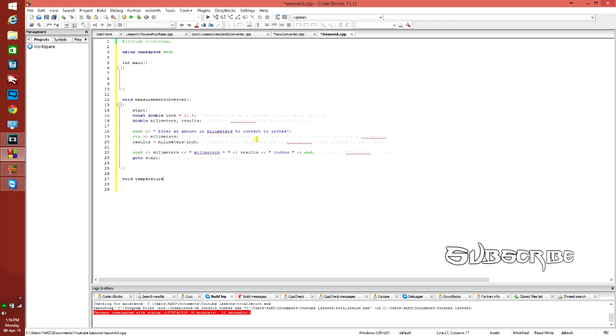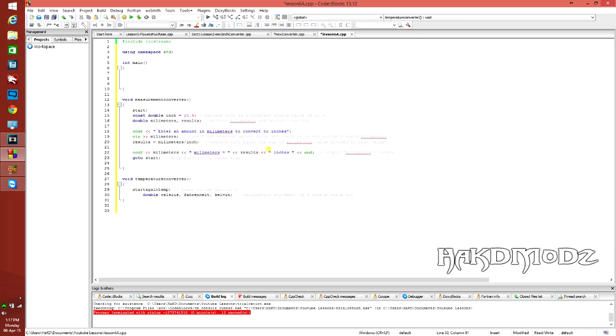Next we're doing another function called void temperature converter. Void is the structure of the function. Within this temperature converter function, we will first be starting with a loop. I might do the loops at the end of the lesson so that you can just basically get the functions created inside their own void structure first. So no point running before we walk. I'll just add a few more comments per line.